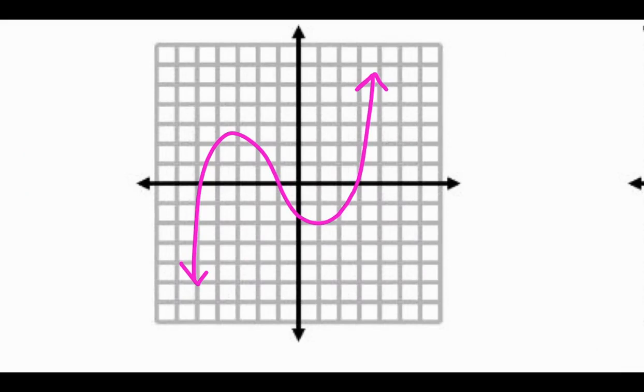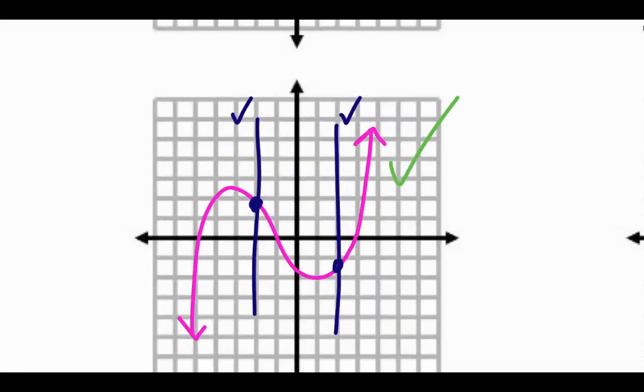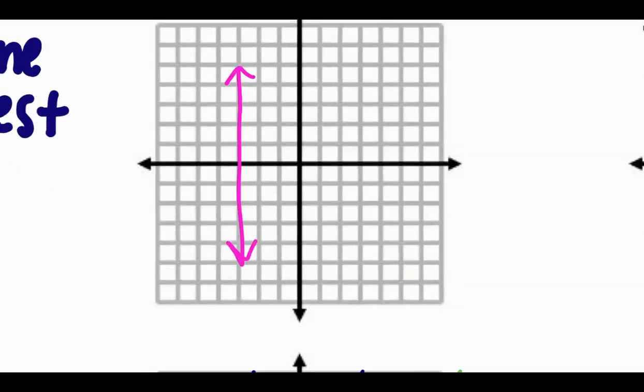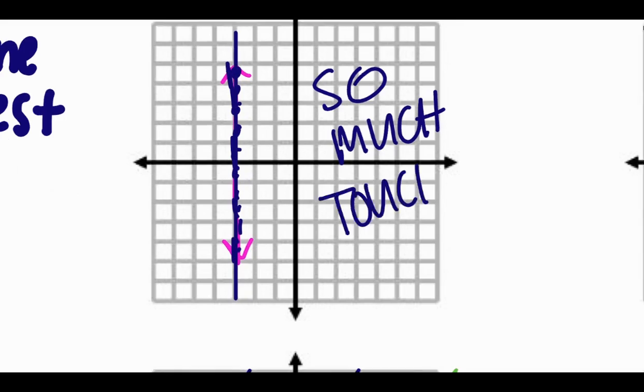Let's look at another one. Draw our vertical line. Touches 1 time. Only 1 time, so we're good. This is a function. This one is tricky. This one gets everyone every time, and this is on the SOL. If I draw my vertical line, look at how many times that is touching. 1, 2, 3, 4. Oh my goodness, so many times. There is so much touching. So much cheating. So this is not a function.